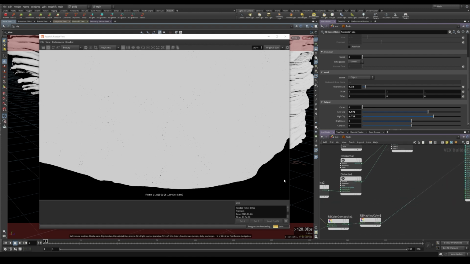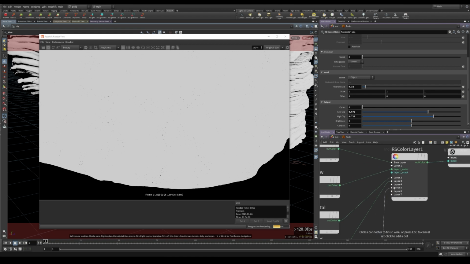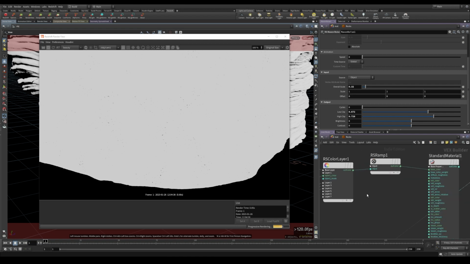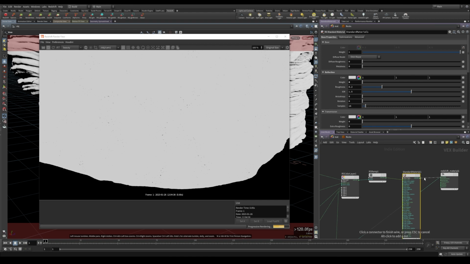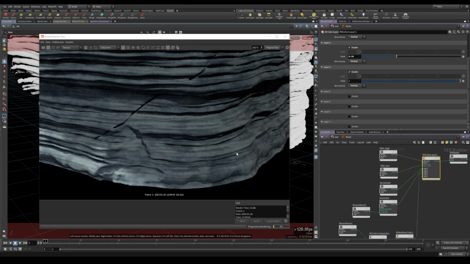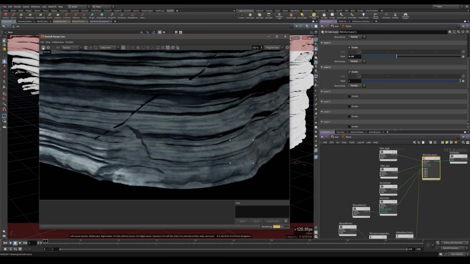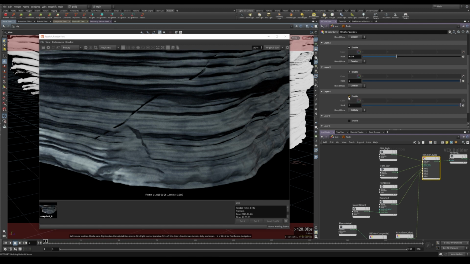After you have something that you might like, let's plug the invert into the layer 4 base color. Replace the material. Now this is what we had until now. Let's render with this button and save the snapshot. Now enable the fourth layer and set it to multiply and see the difference. As you can see, it's not a big deal, it's just some random dark spots on the rock, but as I said before, little things really matter at the end of the day.